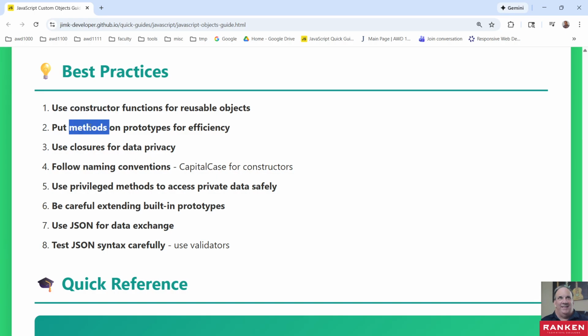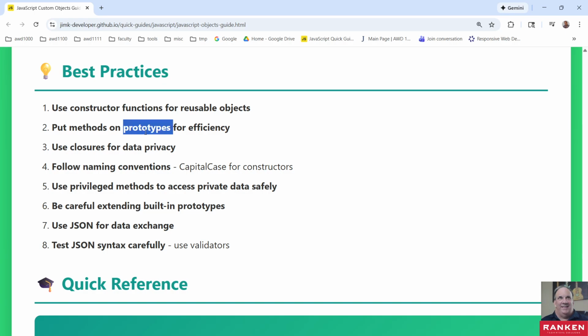It's best to put your methods on prototypes. We talked about that as far as memory efficiency. If you create these methods within the object itself, within the constructor, and you're using the this keyword, it's going to create a copy of each one.